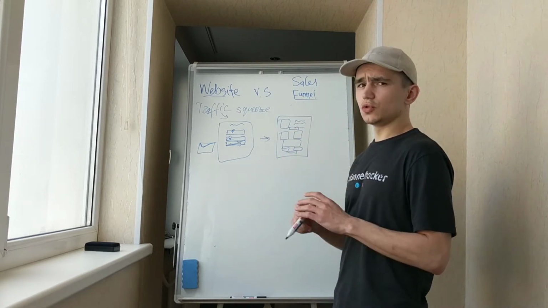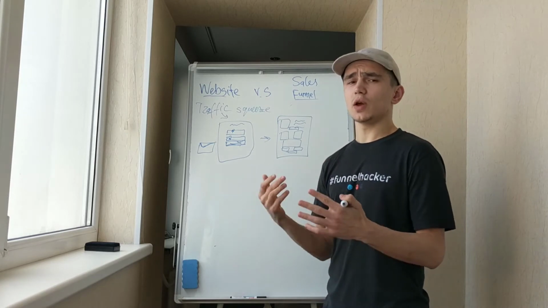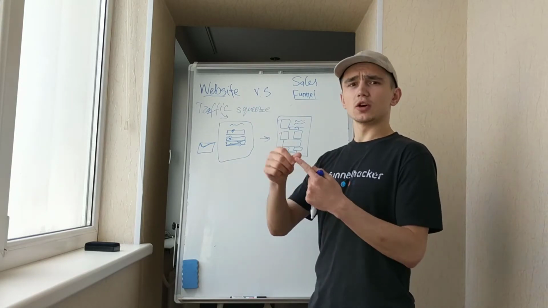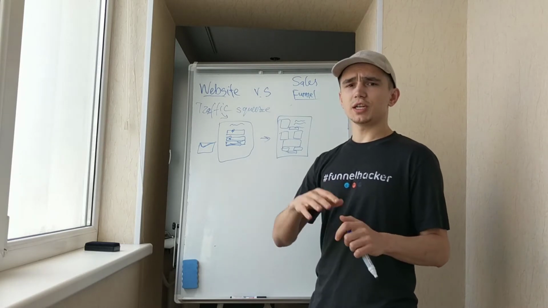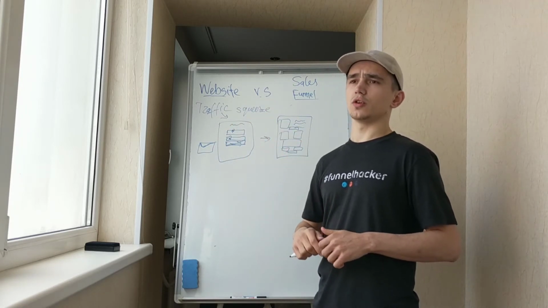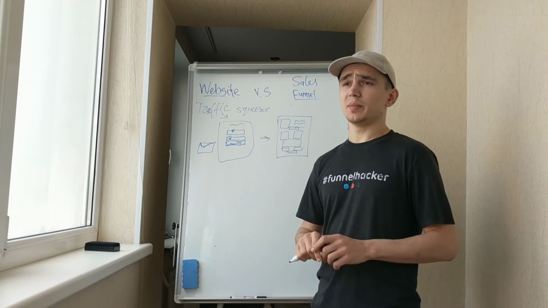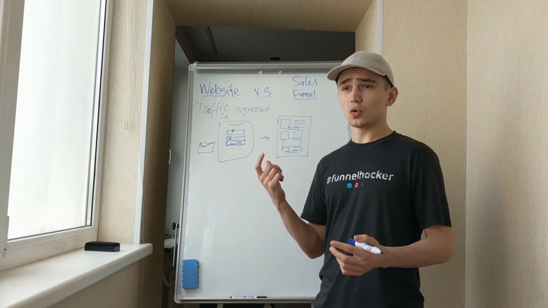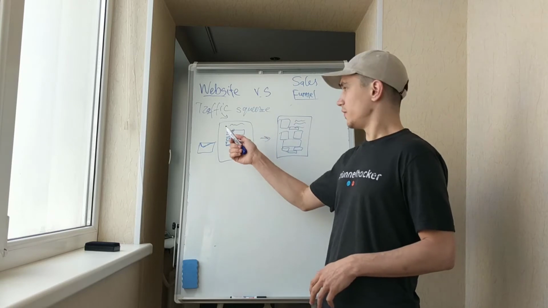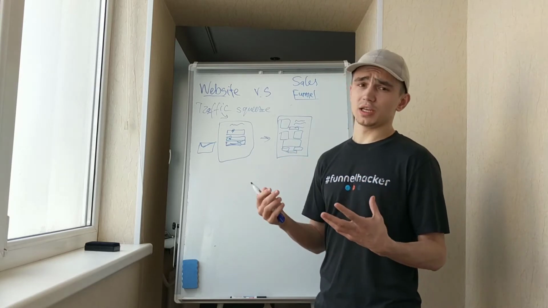As you can see here, they only need to make one decision. When they're on the sales page of a sales funnel, they decide immediately whether they want to buy or not. While on a website, let's say you send traffic there, they have many options. They can click on the banner, check product 1, check product 2, check the about us section, check the FAQ section, or read your blog, and all of these give so many options to your potential client, to your lead. Many times people are going to be distracted, because the attention span is 7 seconds. On average, you only have 7 seconds before your potential visitor or client will leave your website. So you need to clearly show on your page what you want them to do.